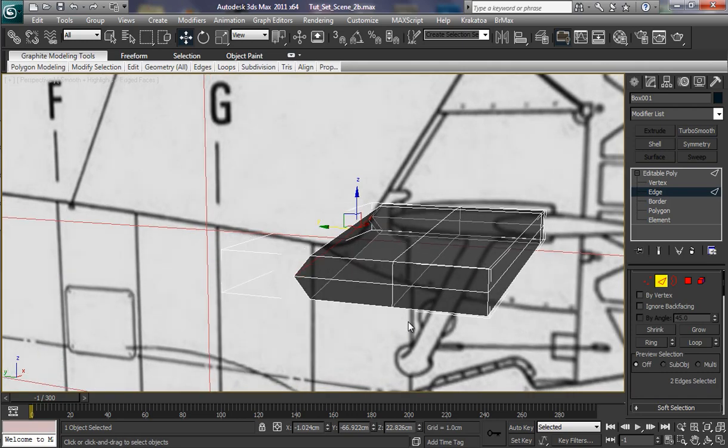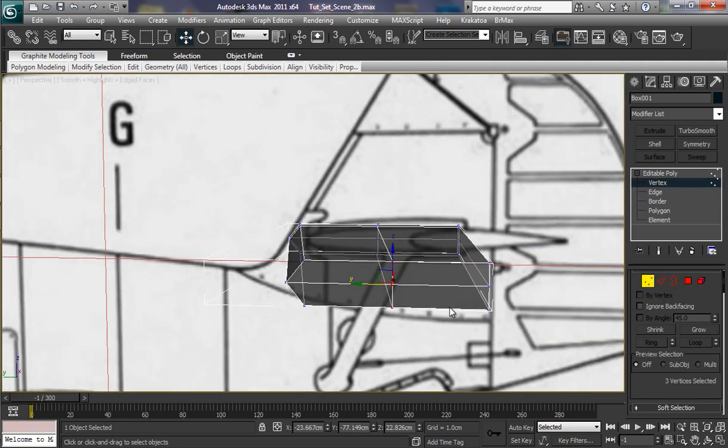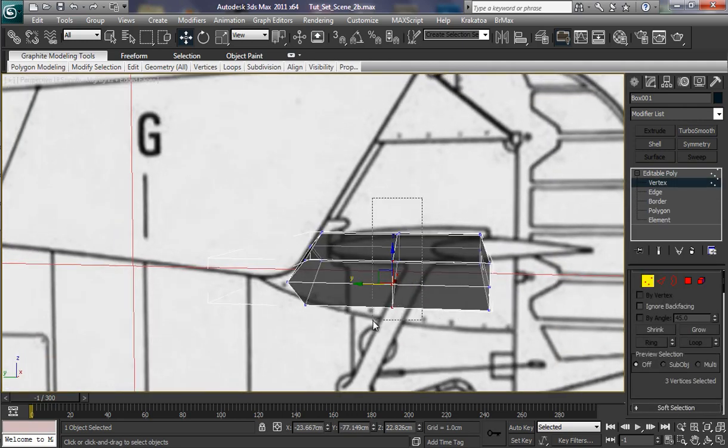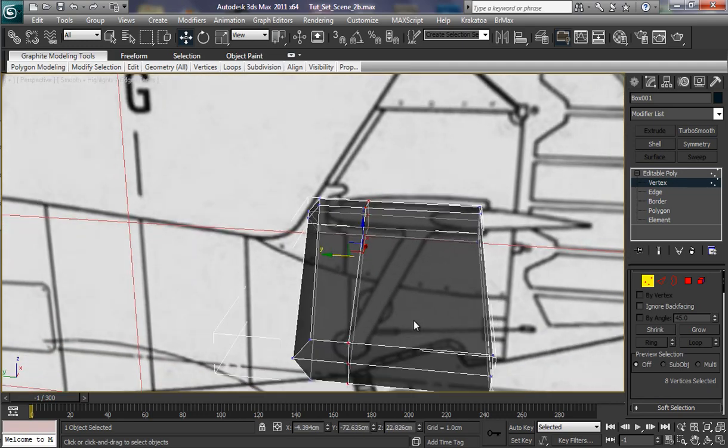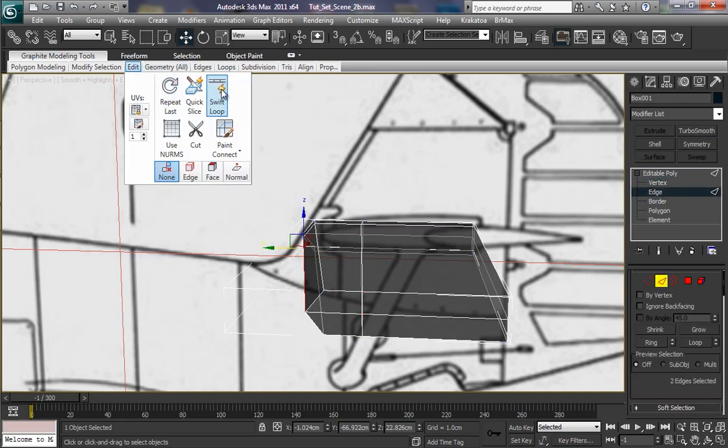In fact, thinking about this, let's go to vertex, just pan around a little bit, grab those vertices there, let's pull them across to there. Okay, now edge, quick swift tool, I just want to put another one in there.